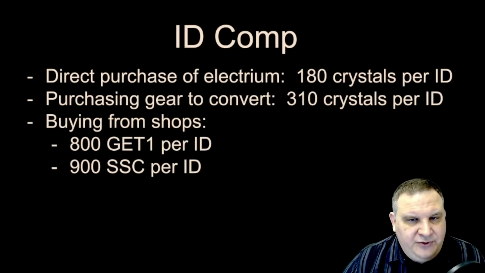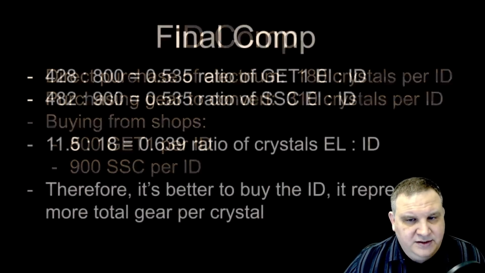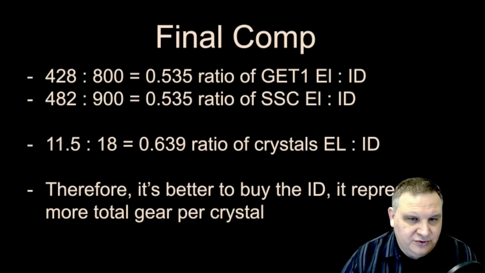If we look at the same thing for the impulse detectors, 180 crystals per impulse detector. Converting gear is 310 crystals per impulse detector. If we buy it from the shops, 800 in Guild Event 1, 900 in Shard Shop currency. And even though these values are higher, it doesn't necessarily translate until you, again, look at the ratios, right? So if we make the ratio of the Guild Event 1 conversion for Electrium and impulse detectors, you get a 5:35 ratio. And out of the Shard Shop, you get the same 5:35 ratio. Interesting.